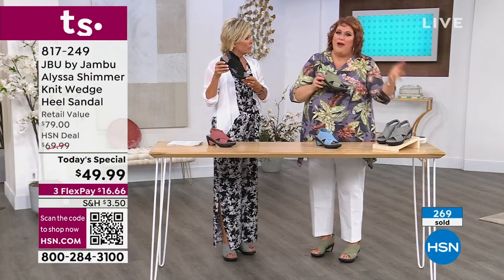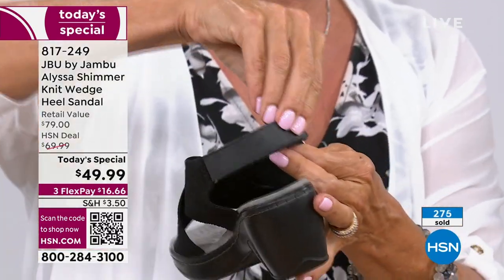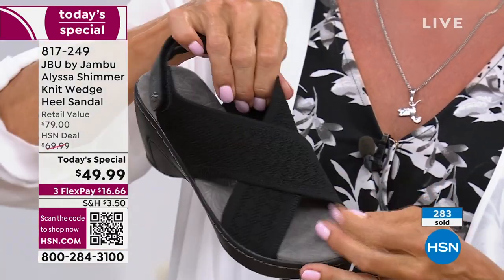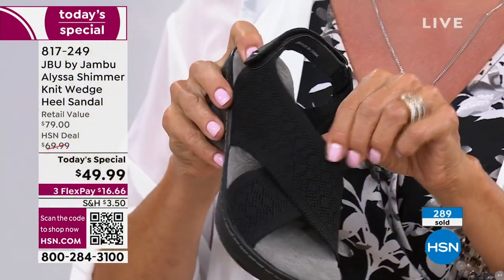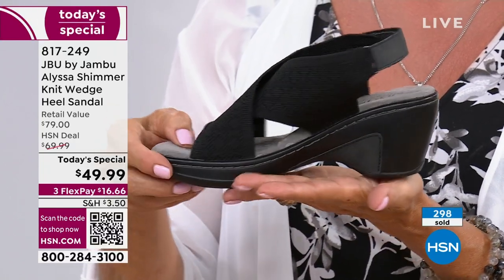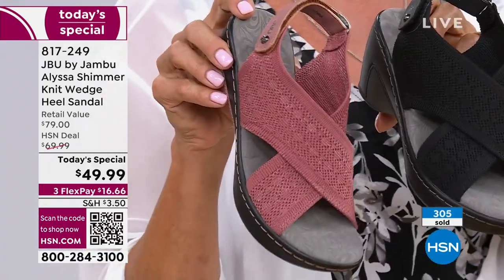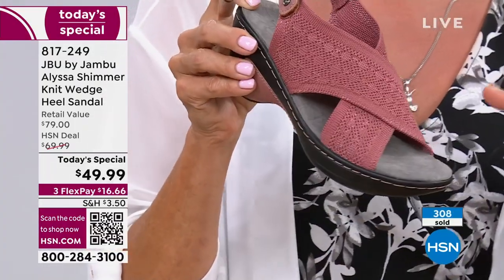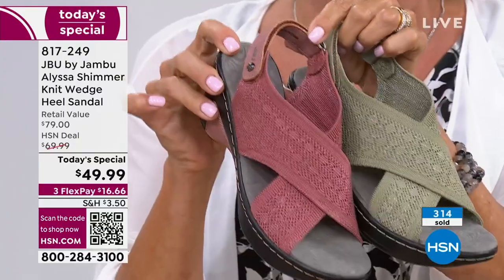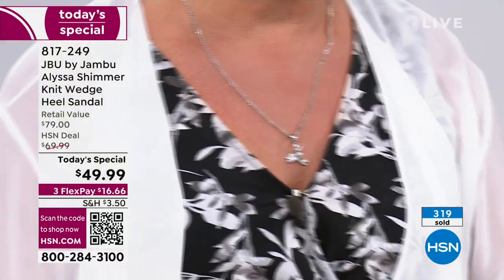Can I tell you why we did the black without shimmer? When we did the shimmer — our brand new fabric this season — it already gotten a nationwide response, with the comfort and the wicking effect of this 3D engineered fabric. When we added the shimmer, it added a pizzazz, a style that was so sharp. However, so many of you love classic black that we wanted to bring one shoe in a very classic solid style. So if you want sparkle, you can do that with the rose or the sage — those are the two exclusive colors.